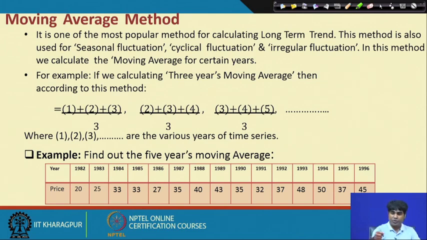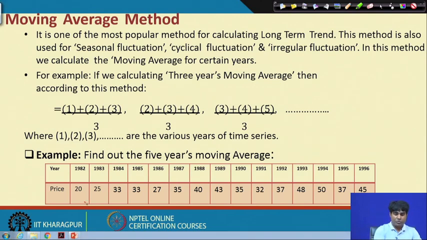That means whatever data we have here, every 3 years, for instance, if you choose a 3-year moving average, you find out the average, again for the next 3 years you find out the average, and again for the next 3 years. Likewise, instead of joining all these actual points, you can now join the average points, and then you will find a particular trend line. So you will do the actual plotting, and then the plotting through the average. The average plotting is called the trend line, and the actual plotting is called the actual trend.